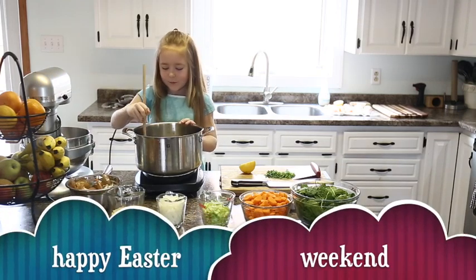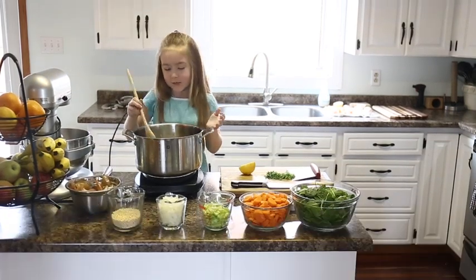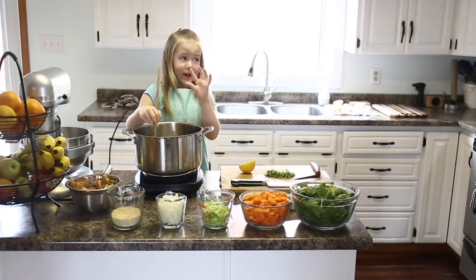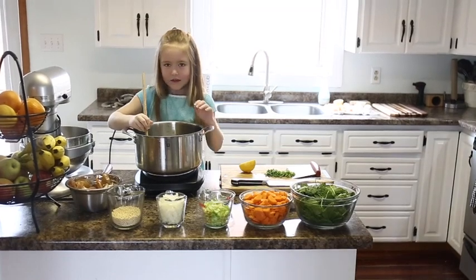So yay, we're doing this for Easter dinner or maybe Easter supper. That's why we're making this. But I'm not gonna eat it. I'm gonna have something else. I'm not really a fan of soup.